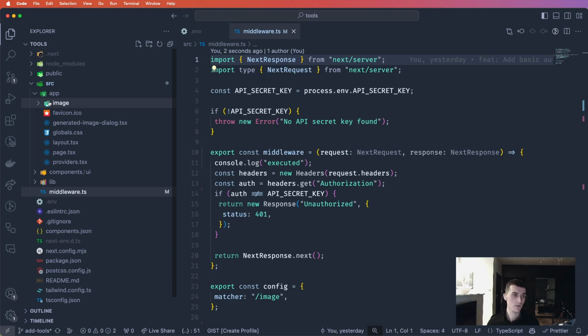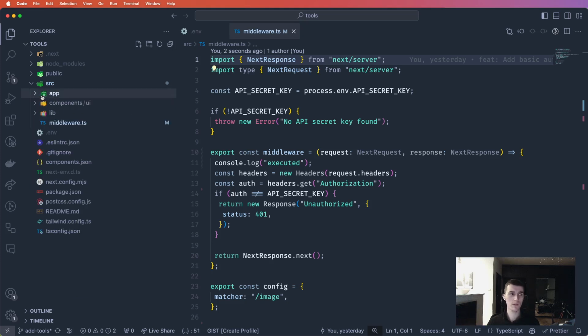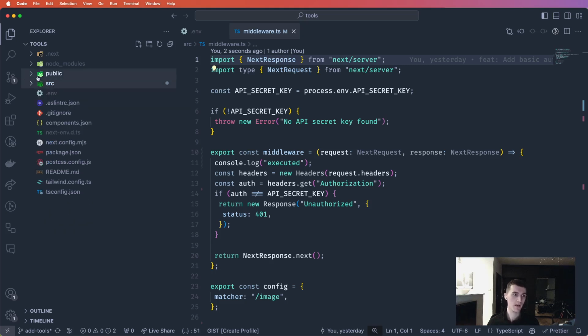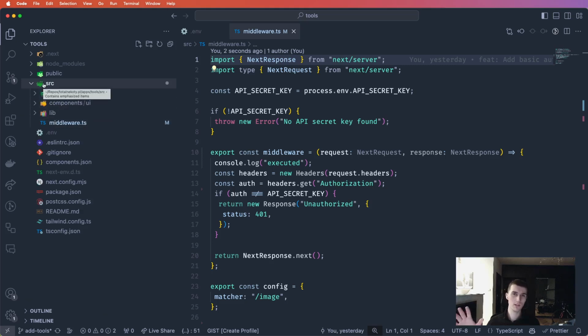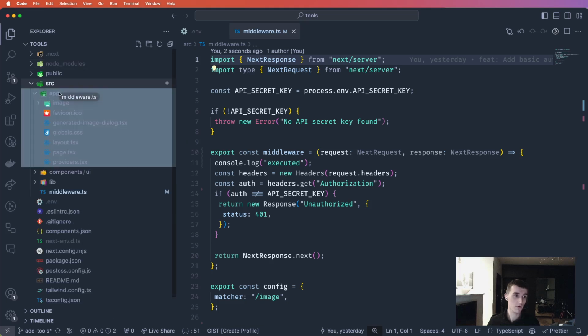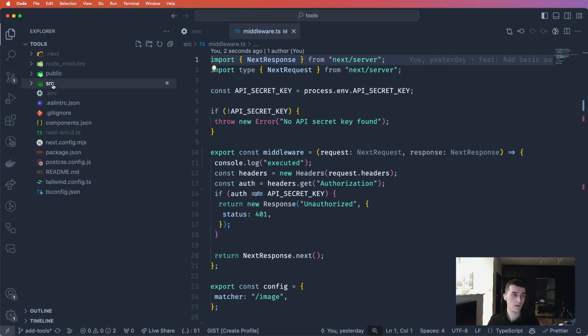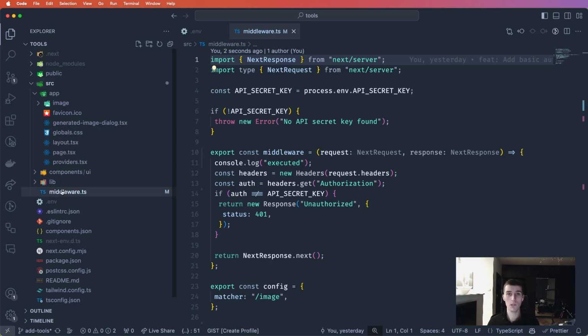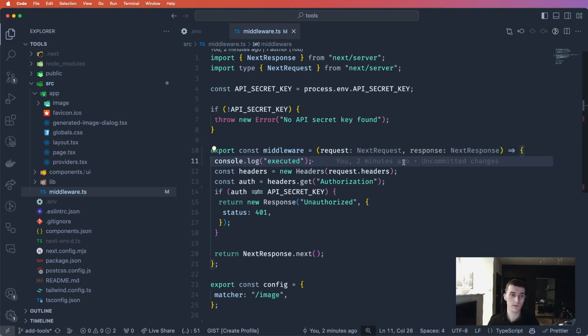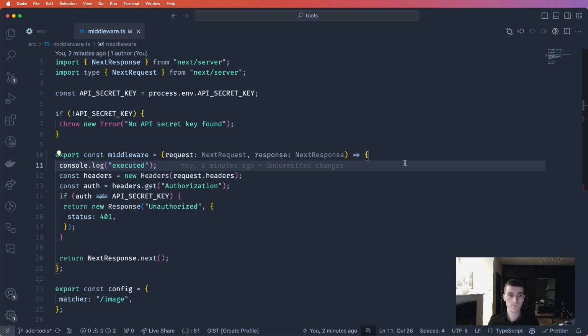And also it has to be put in your root app directory that has a source. So in my case, I have a src directory in the root of my project, so I have to keep it here. If I had the flat structure, which you can choose when creating the Next.js app, then the middleware.ts should be in the root directory, but probably not a lot of people choose it. So basically it has to be put here in the src or in the root. It cannot be put inside app or anything like that. It will just not work. That's how they did it. And also you can have only one middleware per app. So it kind of sucks, but I will talk a little bit about how you can handle it. So let's look at this middleware and see what it does.